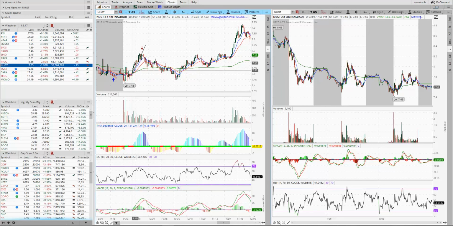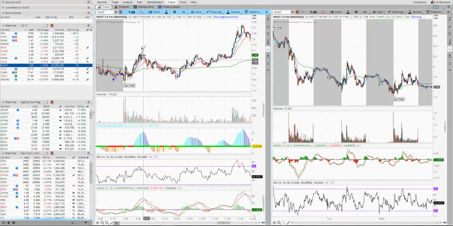This entry wasn't big. I think I bought like 1,000 shares, and I watched it go. My entry was 752, and I saw it gap up to about 767, and then right here, right when I saw that it was actually breaking the trend, I just sold my position. So I got in at 752, and I got out at, I think it was 765. So I made like 12 cents, a little over $100 really quickly.